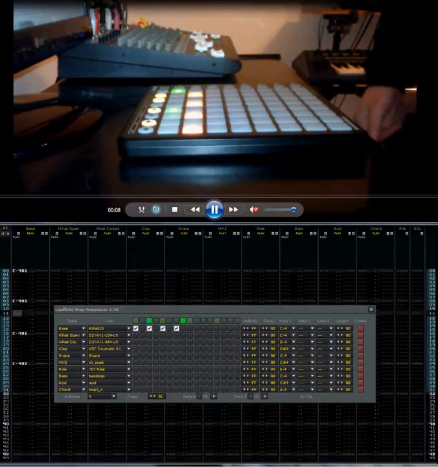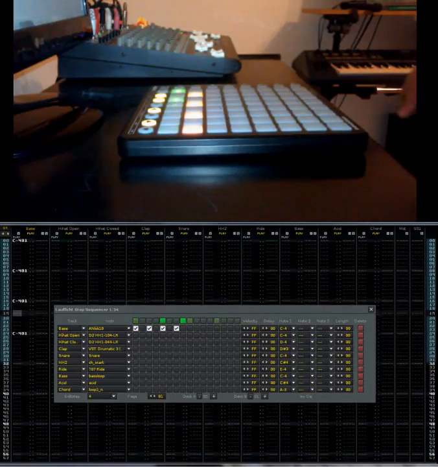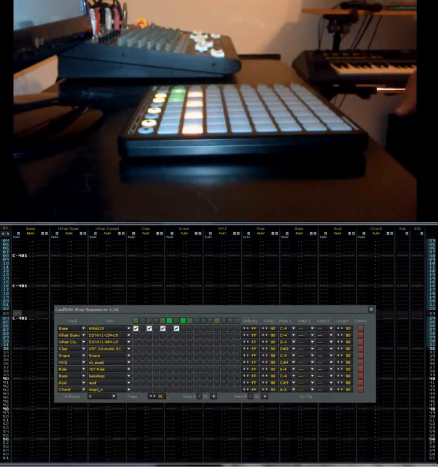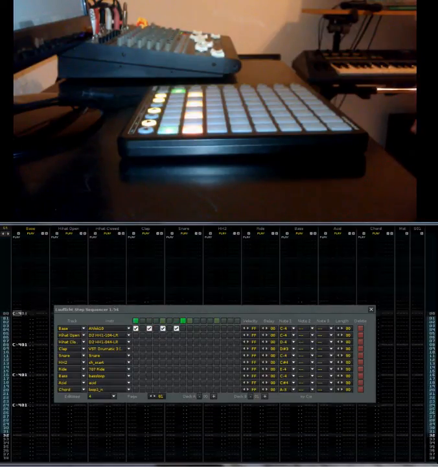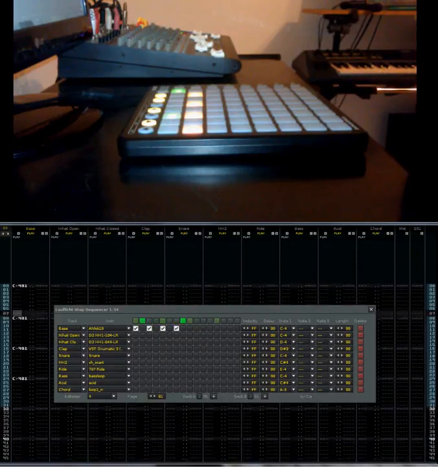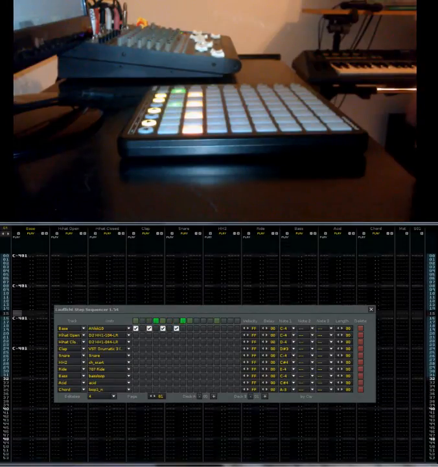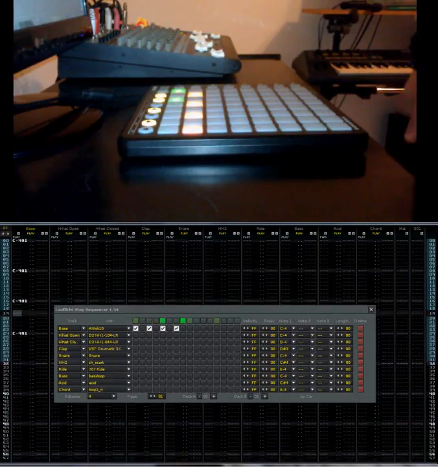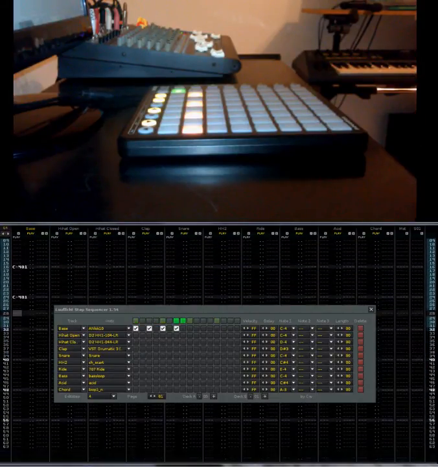Hello, my name is Sai and I would like to introduce you to the Launchpad step sequencer for Renoise called Lauflicht. Each row of the Launchpad reflects one track in Renoise. That means you can assign a sample bank, a VST instrument or a MIDI instrument for each row to the Launchpad.